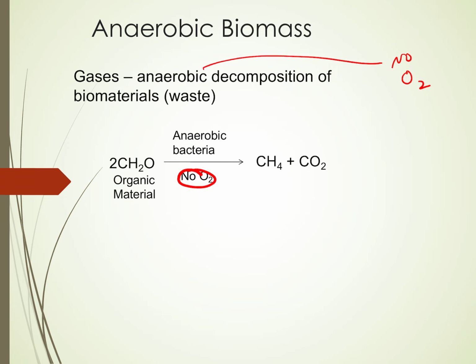So here's an organic material. It's just meant to represent a general ratio of carbon to hydrogen and oxygen. It could be any organic material. But that is biomass's kind of common ratio, about 1 carbon to 2 hydrogens to 1 oxygen. So we always use that as kind of an example. So without oxygen, you get this right here, and you should recognize that as methane, and a fuel source. Okay, that's a hydrocarbon from fossil fuels. That's natural gas. So that's one thing we can do. It's kind of nice.